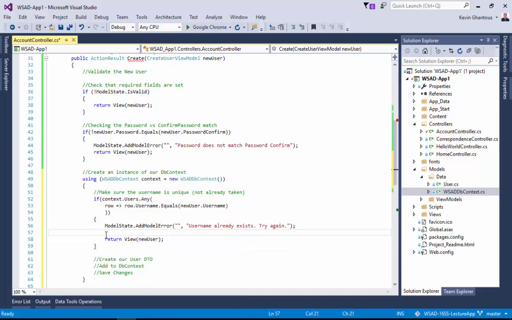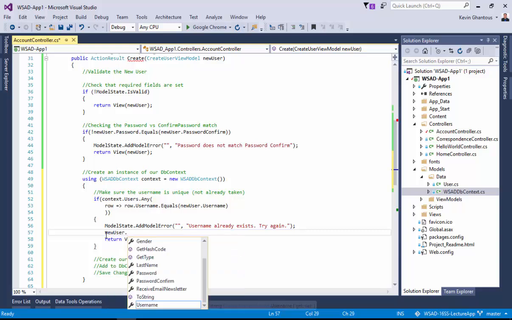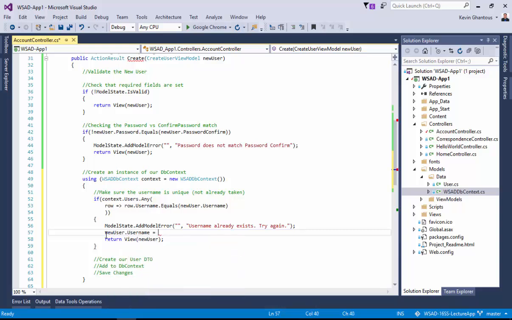And I'm actually going to make an adjustment to the new user. I'm going to say the username equals an empty string. I'm basically resetting the username back to a blank because I want to make that user type in a new username. And since we mark it as required, they won't be able to leave the form until they put in a new username. We can also be a little more descriptive here in case they're like, oh, I don't remember what I typed in. We can actually say new user.username, so they know what username that they typed in that already exists. All right, so that'll be a good check.